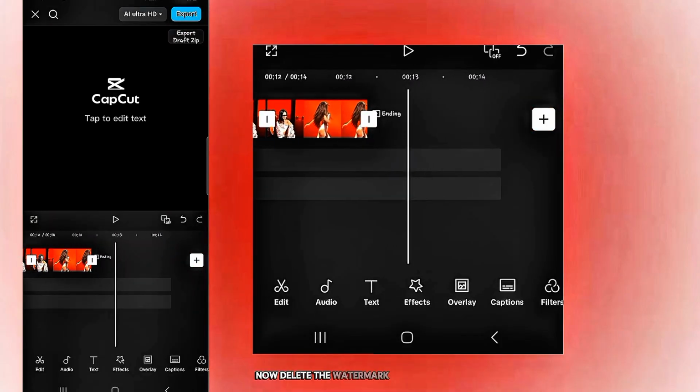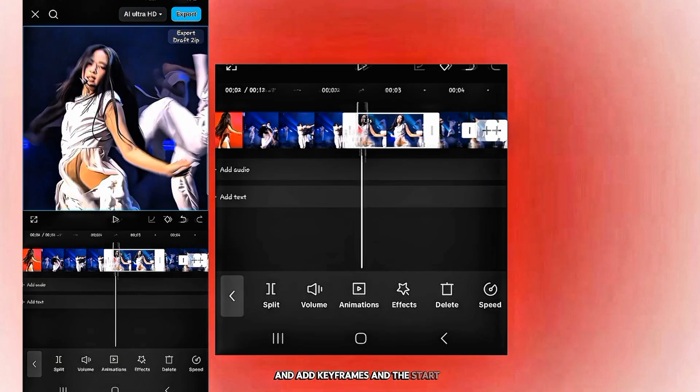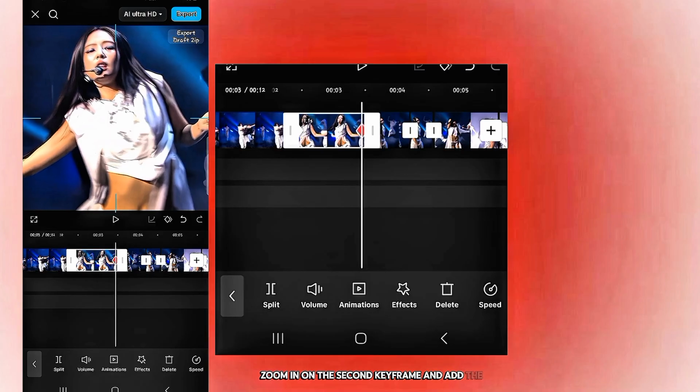Now delete the watermark and head on to your second clip and add keyframes at the start and end of the clip. Zoom in on the second keyframe and add the graph flow too.